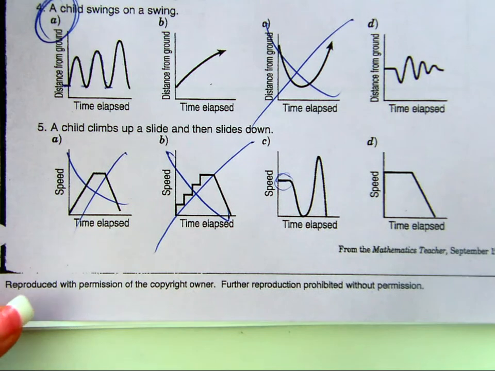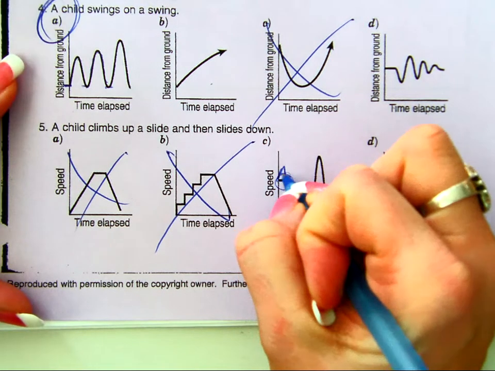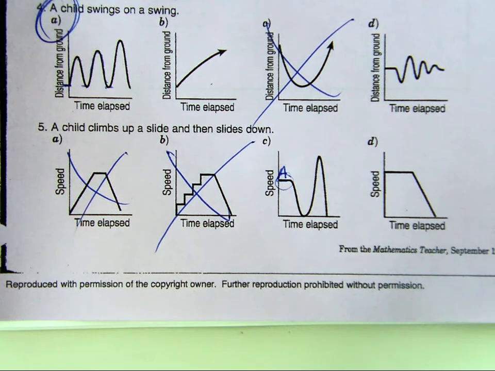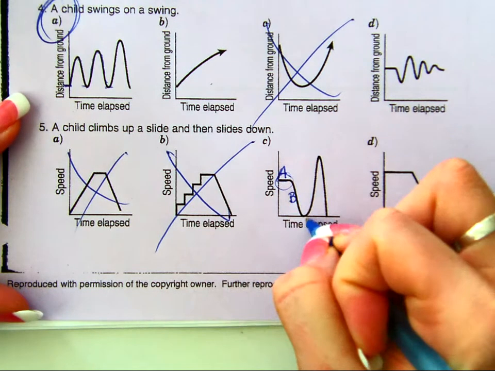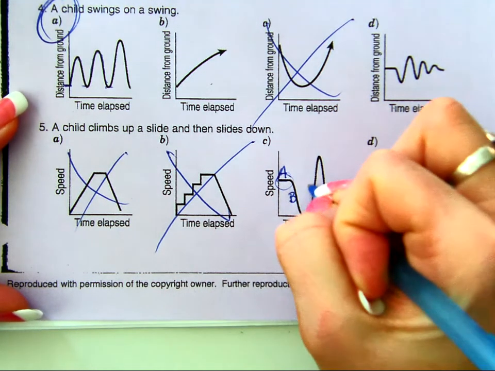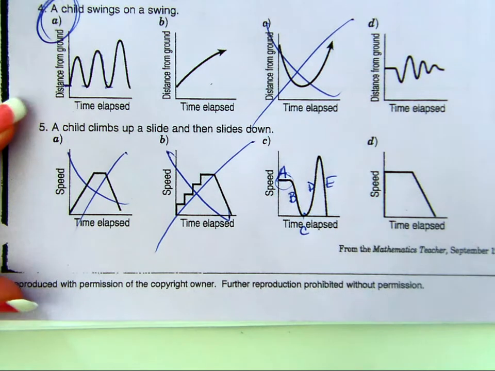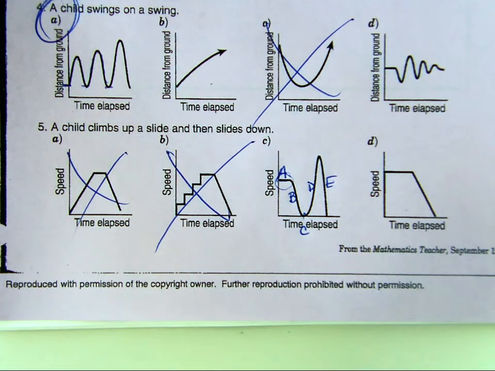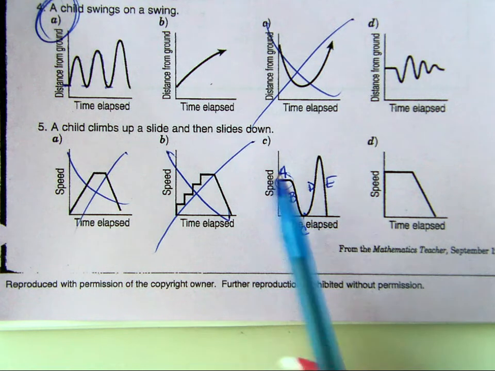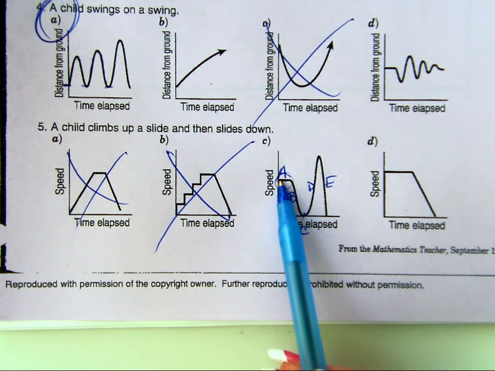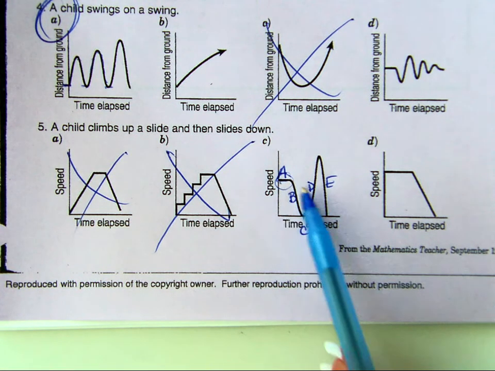Okay, so what I want you to know for Learning Target 7 is this. I'm going to break graphs down into segments. So I'm going to say, segment A, tell me what's going on. Segment B, what's this kid doing? Right at C, what are they doing? At D, what are they doing? And at E. So you need to be responsible for being able to explain what's happening. So A, steady speed, they're climbing up the steps. B means what?